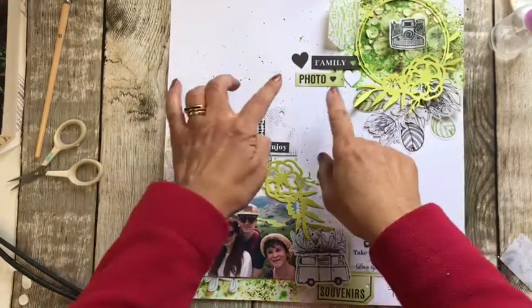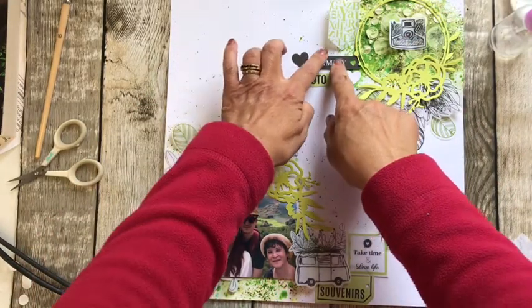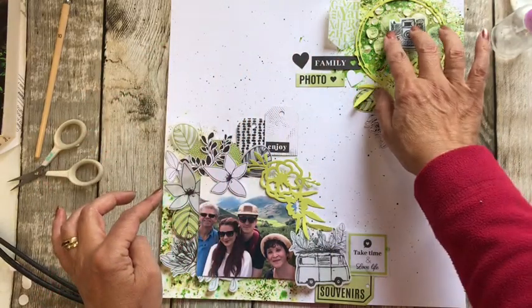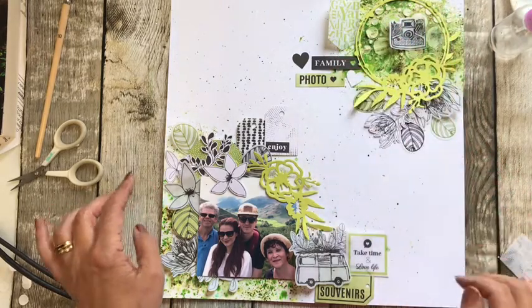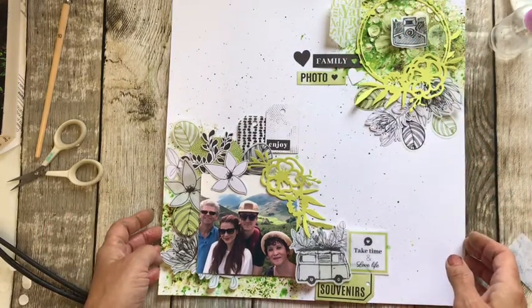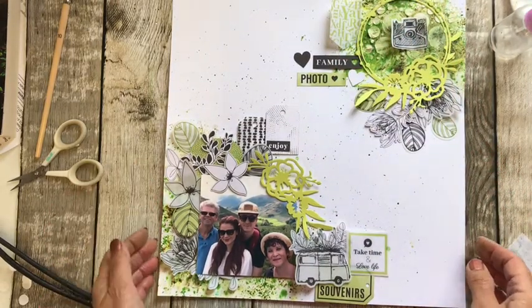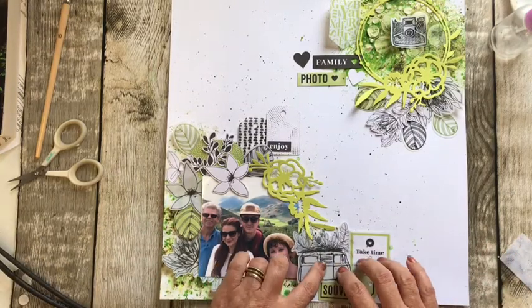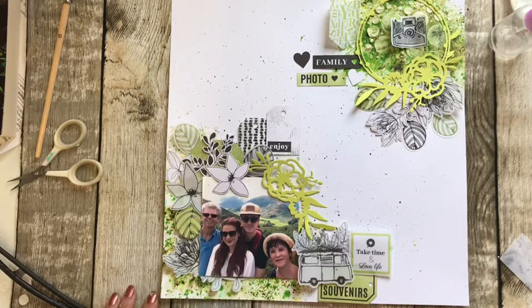I've decided that I'm going to call my layout family photo, and decided on the position that I want to put the vellum and card elements. So I will stick those down and decide whether that's a finished page.